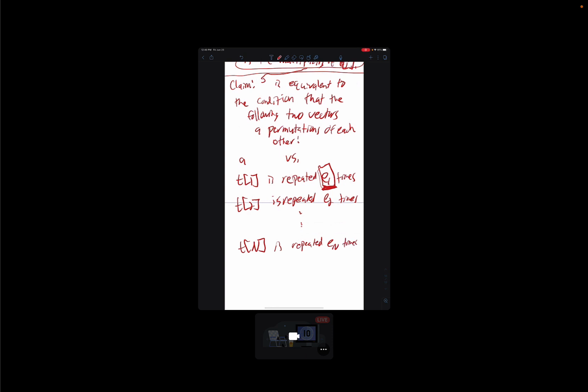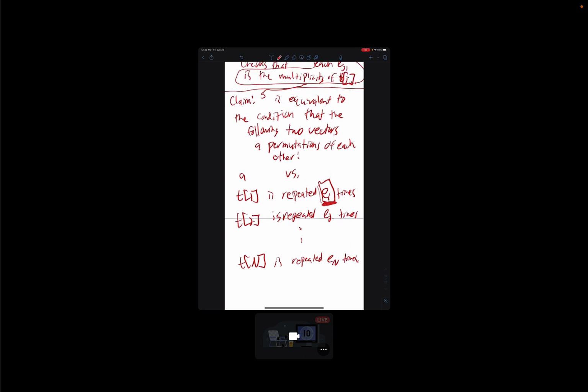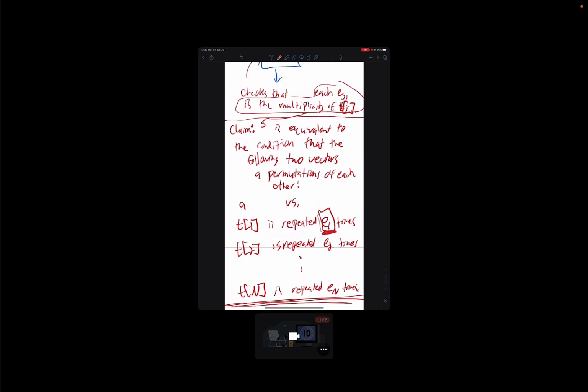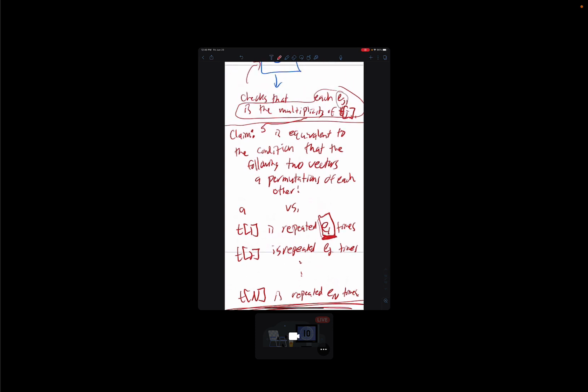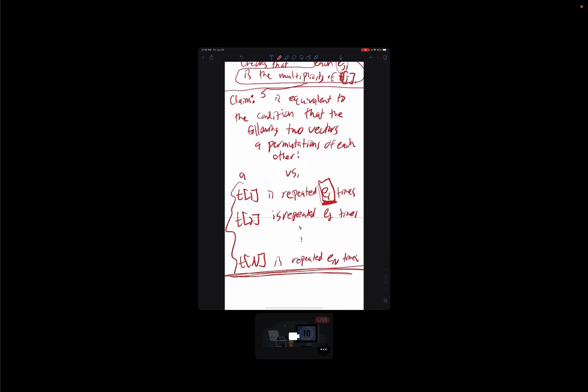Okay, and what's happening in this claim shouldn't even really require a written proof. If the EJs are indeed the multiplicity of TJ in A, then this vector here is simply taking the entries of A and grouping or sorting them by entries of T. So all of the entries of A equal to T1 come first, all E1 of them.